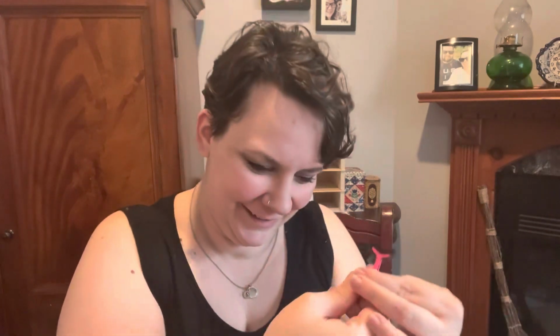And just right out the gate, just show you that it's not that bad, okay? So I'm gonna hold my lash with my lash applicator tool. Again, I'm doing my left eye first. I had to look down and make sure I grabbed the right one like three times just to make sure. Sometimes it's hard to tell if they're not quite so tapered.